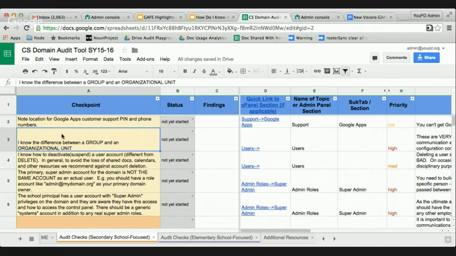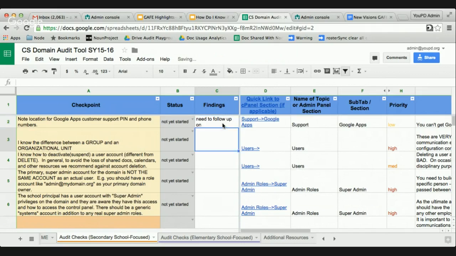So let's say for checkpoint 2, you don't know where the Google Apps phone number PIN is, but you don't have time to go check right now because class starts in 5 minutes. In your findings column, you can write need to follow up on, and you can change your status to pending. So you're leaving yourself a note that this is still pending because you need to find out where it is.